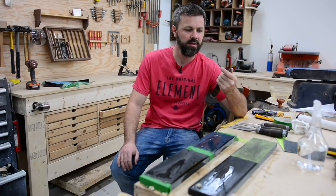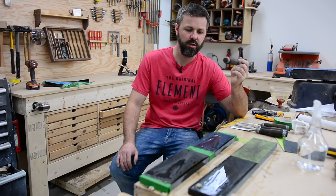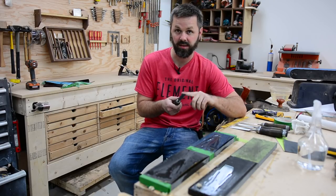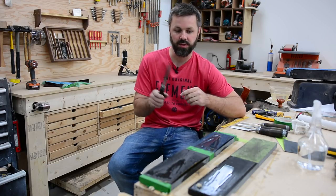God, that's over with. It's actually a pretty big chore to sharpen a group of chisels like that when you got to start right from scratch, like flattening the backs and everything. But anyways, it's done now.